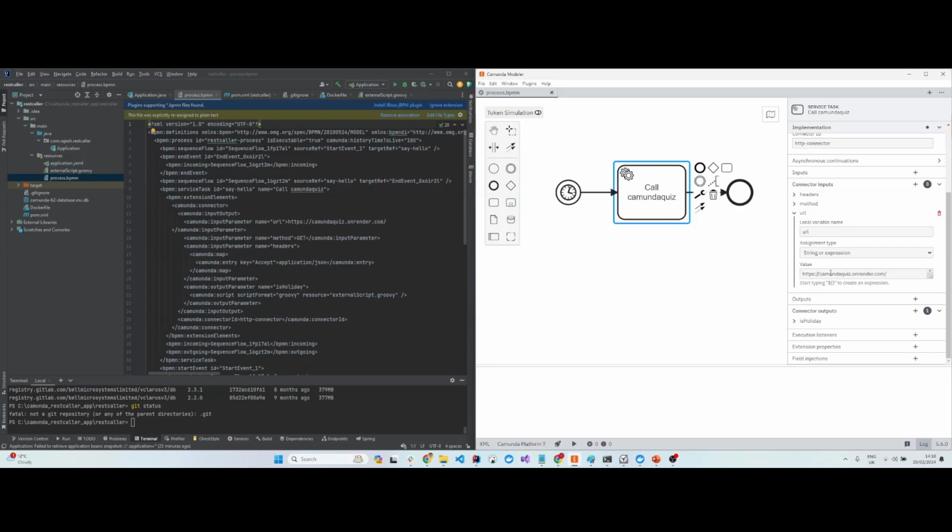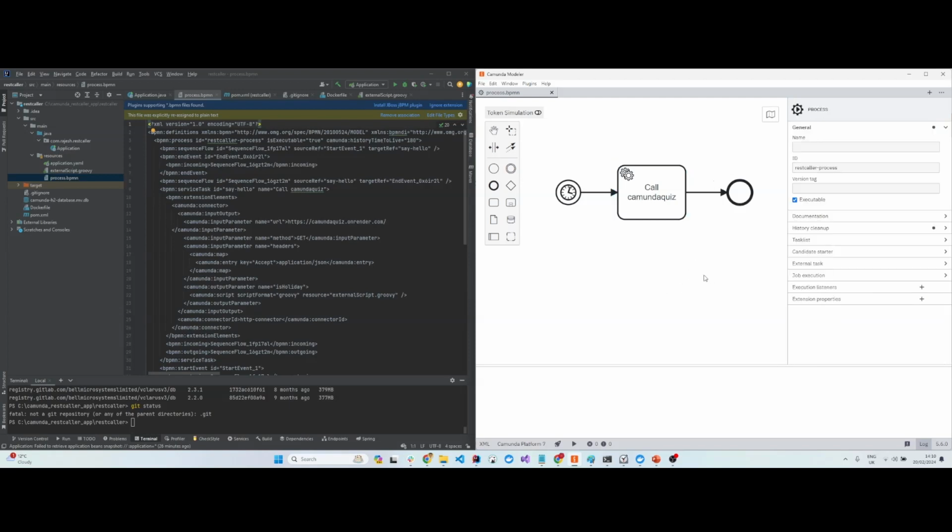So it calls using a REST call, a GET request, to camundaquiz.onrender.com. I want to create this because my Spring Boot application on this platform gets stopped if you don't use it every 5 minutes, and it takes a while to reinitialize, about 5 minutes. So what I thought was to create an app which just calls this application, so that you won't have to wait for a long time every time you access the website.